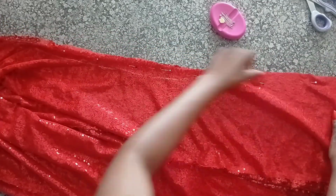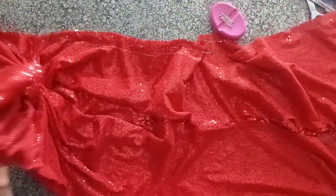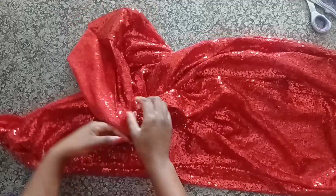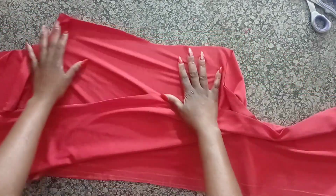Now we're just going to stitch the side seam, making sure you stitch a curve on the knee line to get that nice effect for the mermaid, and stitch the shoulder seams, do not forget. And now we're going to go to the lining the same way we did the main fabric. We're going to do the lining.